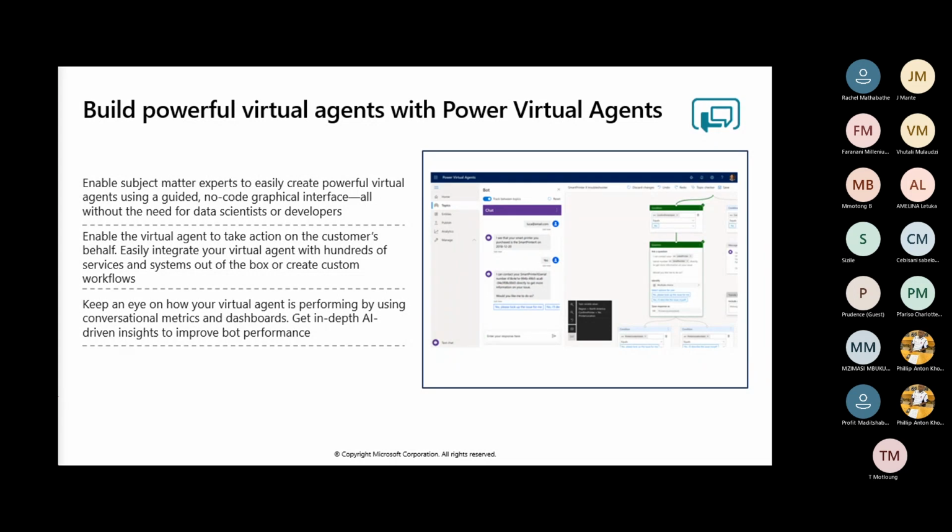will enable anyone to create powerful chatbots using a guided, no-code graphical interface without the need for data scientists or developers. And Power Virtual Agents addresses many of the major issues with chatbot building. It eliminates the gap between subject matter experts and the development teams building the chatbots.